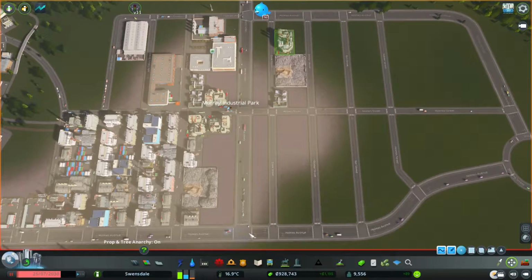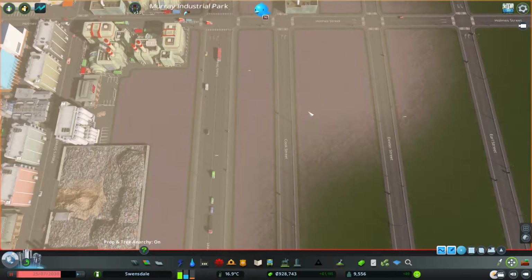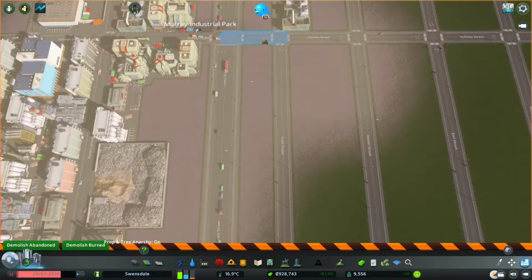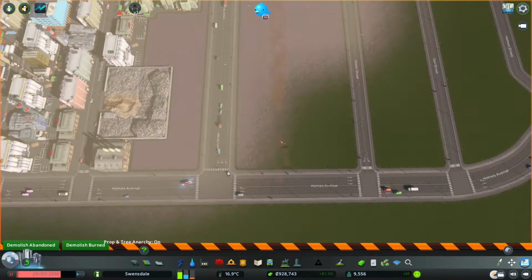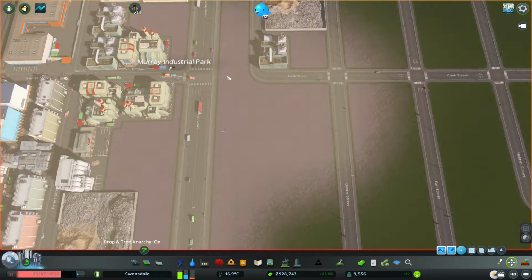Okay, so let's get into this. So here I am in Murray Industrial Park, and I want my station to go here. I don't want it to face out onto this main road. I want it on a side road. So first things first, I need to do a bit of bulldozing. I need to get rid of that because the train lines are going to go there. I need to take this road out, and I want the train lines to be really tight on the road.